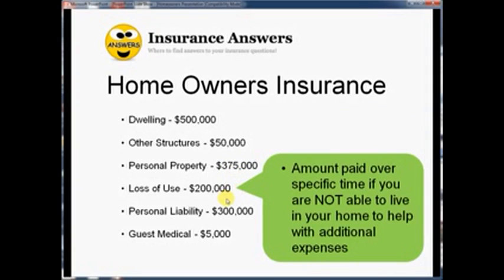Loss of use coverage is a certain amount or a specific amount of money that's laid aside to pay a homeowner in the event they're not able to live in their home because the home sustained damage. That could be either a total loss of their home or even a partial loss where they could no longer stay there and function normally. This money could be paid out by the carrier to help you be put up somewhere else, whether it's a hotel or even an apartment or home if your home was totally destroyed. This is additional living expense basically to help you live while your home gets fixed.